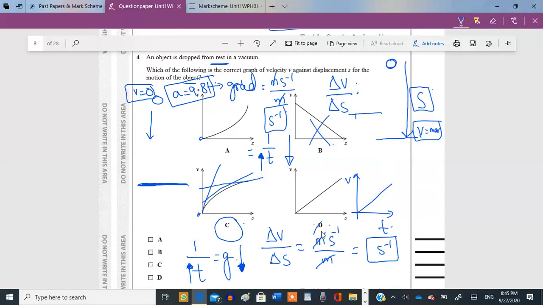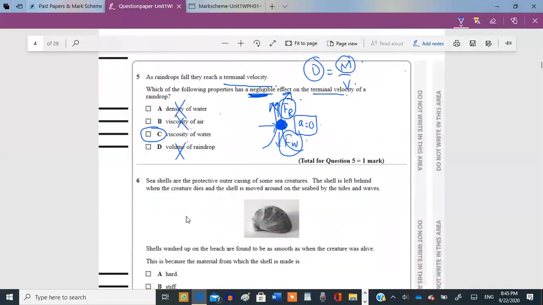It cannot be D because over here the gradient is constant. Or if you look at C, the gradient was initially max, and then as time passes, the gradient is decreasing. And over here, as time passes, the gradient is increasing. So again, it cannot be A. It has to decrease. It has to fall. That's why it's C. Clear? Yeah. And 5, do you want me to re-explain question 5 too?